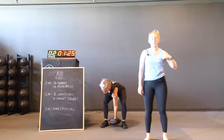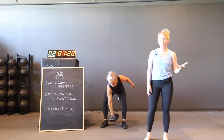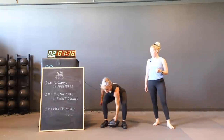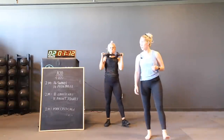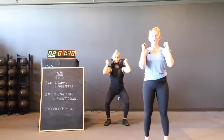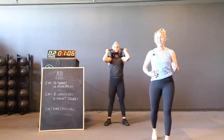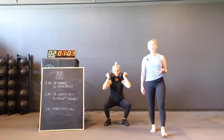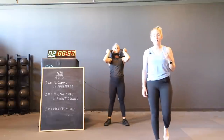You can do this. Plug away, rep by rep. Stay with it. You got it. Let's go. Nice work. Awesome, you guys. In those front squats, weight's resting on the shoulders, elbows are up. Keep your chest lifted, draw the belly in, just find a nice, steady pace. Remember, it's not about speed today. We're just trying to move through for unbroken sets.